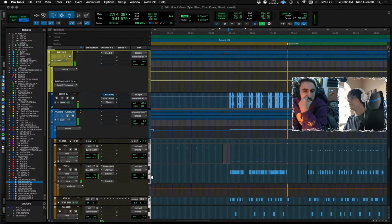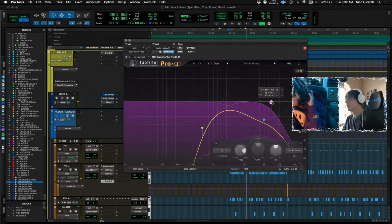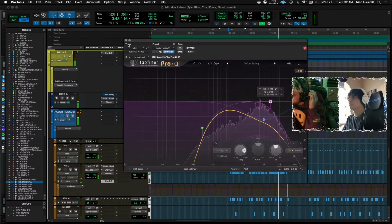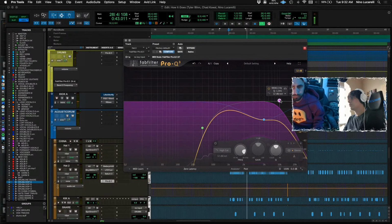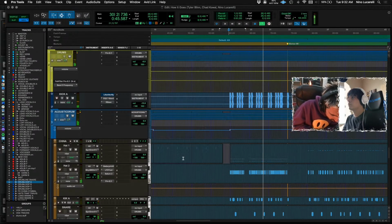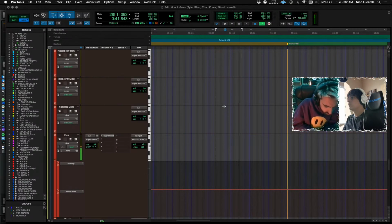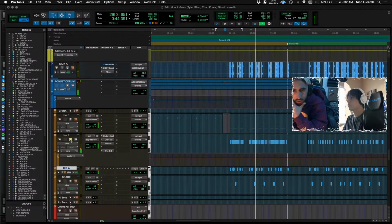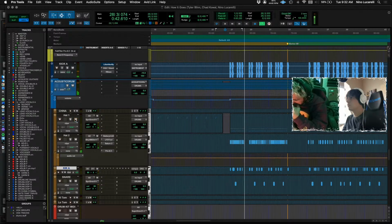As soon as I stopped seeing her, everything got easier. As soon as I stopped seeing her, everything got easier. Oh, who knows? As soon as I stopped seeing her, everything got easier. Close. As soon as I stopped seeing her, everything. As soon as I stopped seeing her, everything got easier.